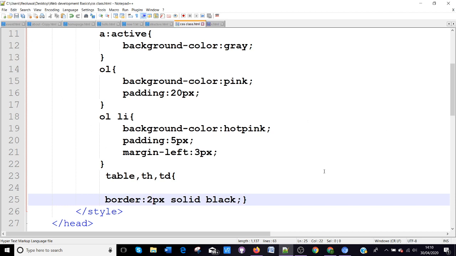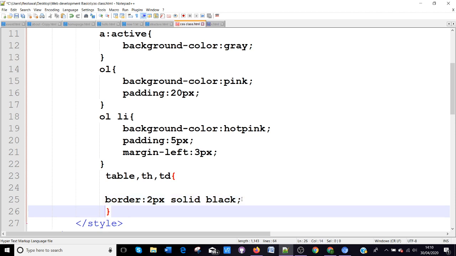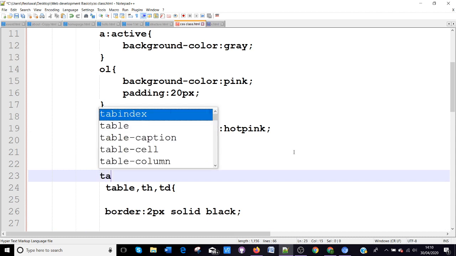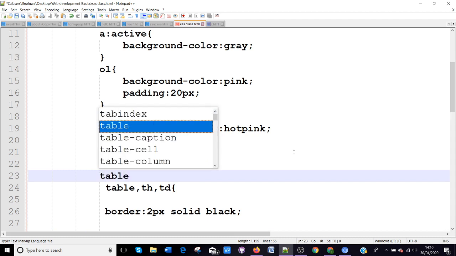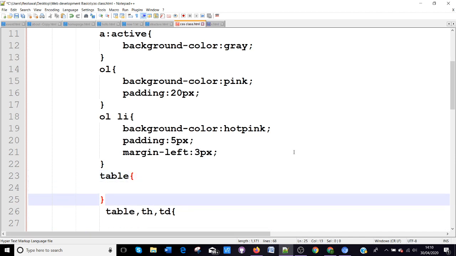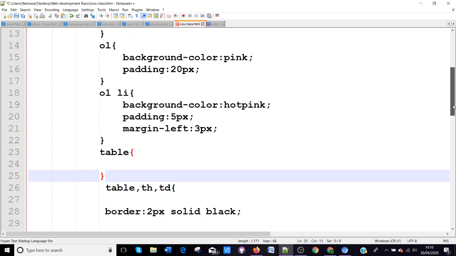So now the way they're looking is not nice, so we use something called border collapse. Now we just re-specify here. Create another one, table. I can't add it to this because it's only the table borders I'm trying to collapse into one. I'm not including the header and the table data borders in that.